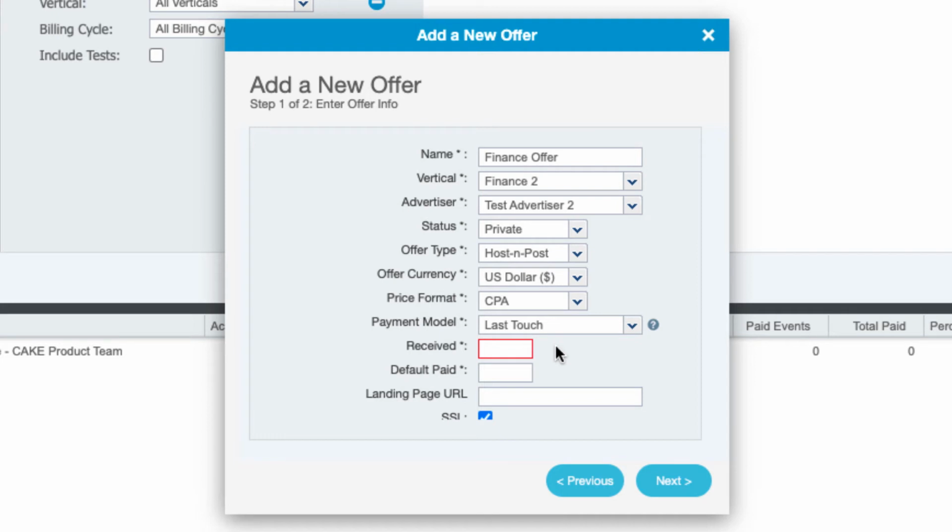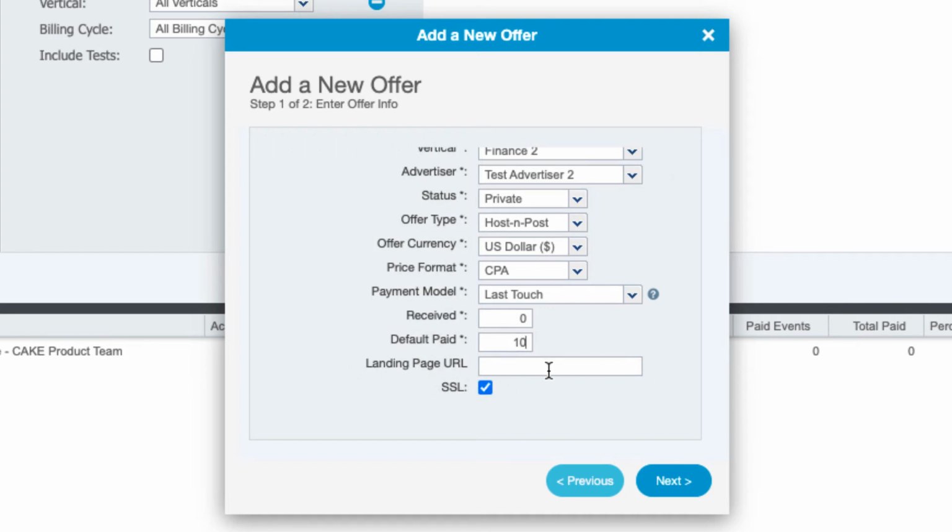So most of the time when you're just selling leads to your buyers, you're just going to put 0 here because it doesn't really matter. You're going to depend on your buyers paying you for those leads, not on this subsequent pixel fire that occurs after the fact. Default paid is very relevant because this is how much you are advertising, how much money you'd like to pay per lead. So in this case, we can just put $10.